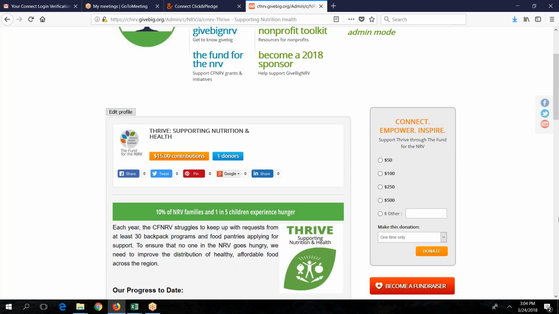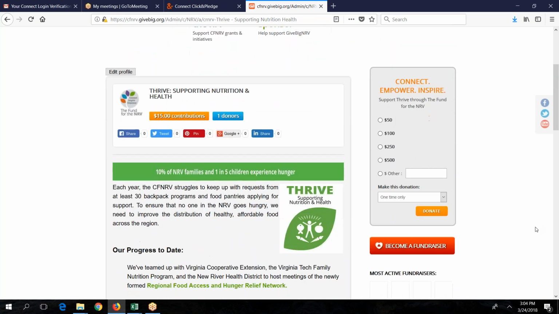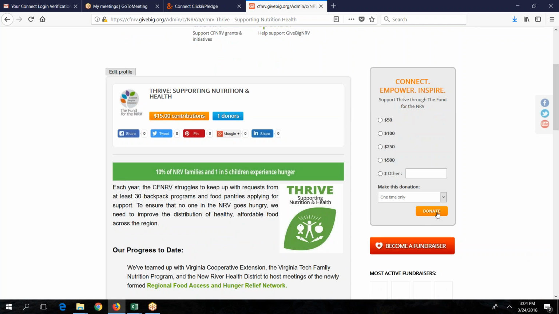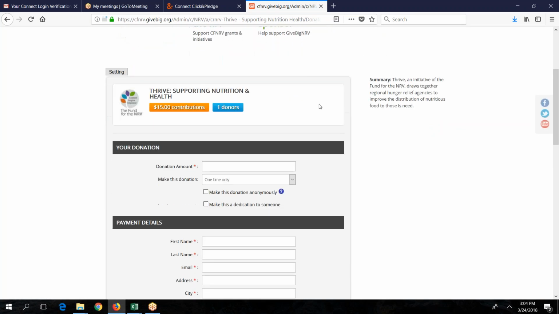So one more thing to do on this page is to make some other modifications to what's called the checkout page, what a donor sees once they hit this great donate button and are ready to give to you. So when you are logged in and you're seeing these little gray boxes that say edit profile, you're going to come over and hit donate. And you'll see that this is the checkout page. So this is what your donor sees and where they enter their information to make their gift.